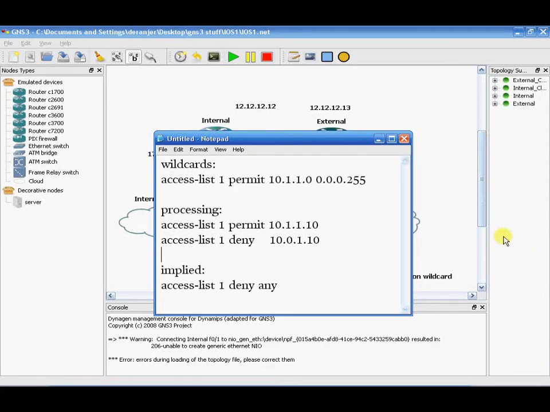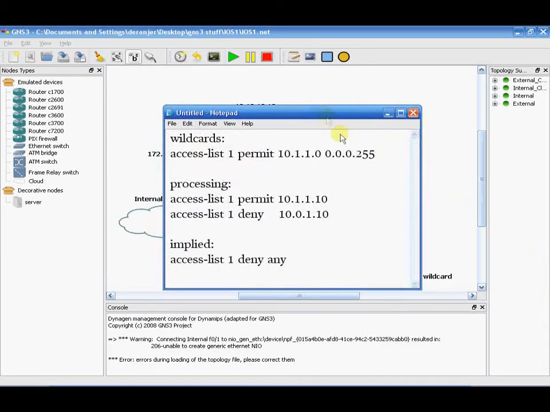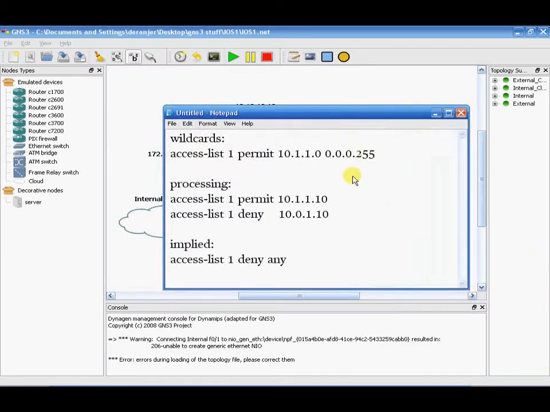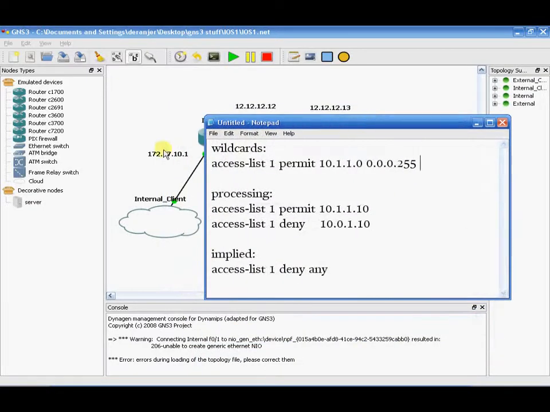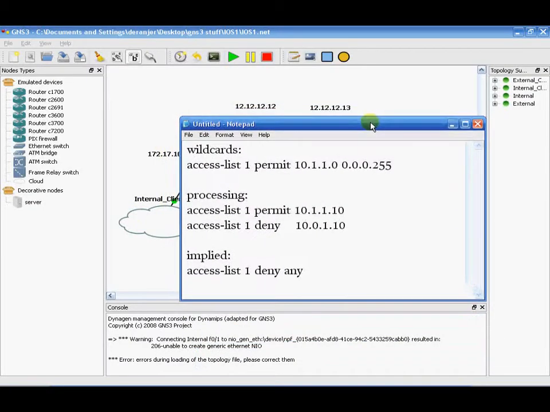Alright, going to take a quick time out here to cover a few simple access list rules that weren't covered. First off, I showed you in the example how to block one IP address from accessing your network. However, a lot of times you want to block an entire subnet from accessing your internal network, and that can actually be done with a wildcard mask. I won't go into depth here, but let's say you want to block the entire subnet of 10.1.1.0/24. You don't want anyone from that network, whether it be 10.1.1.15 or 10.1.1.150, to access that network.